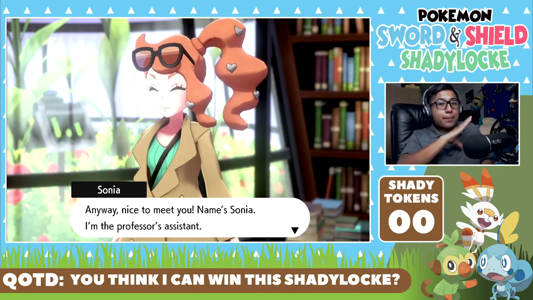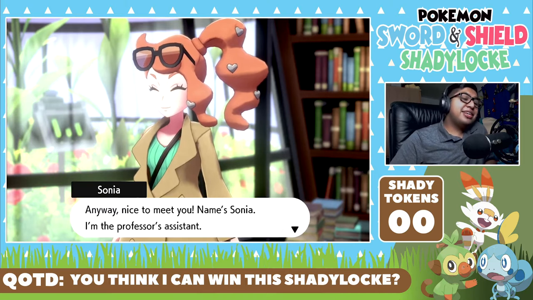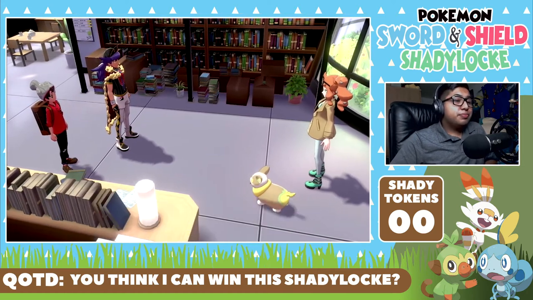My heart is going... Anyway, nice to meet you. My name is Sonya. I'm the professor's assistant. Oh, this is awesome. He's a new Pokemon trainer. Set him on the right path, would you?